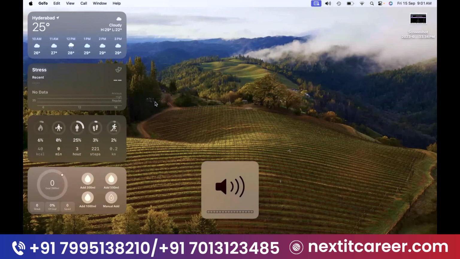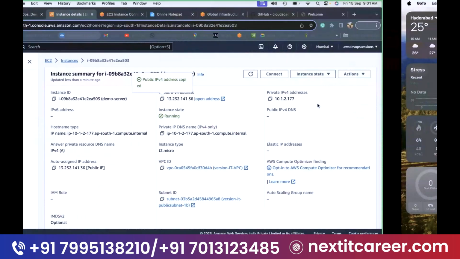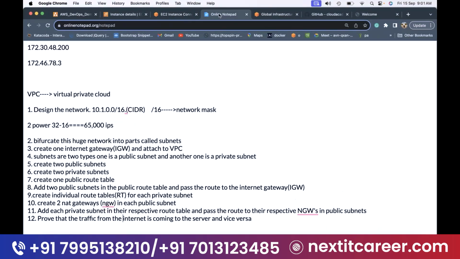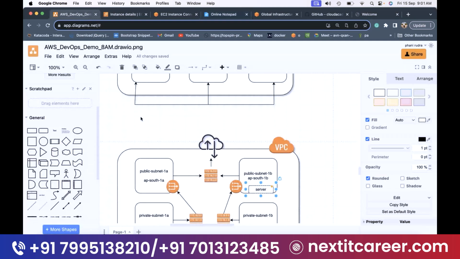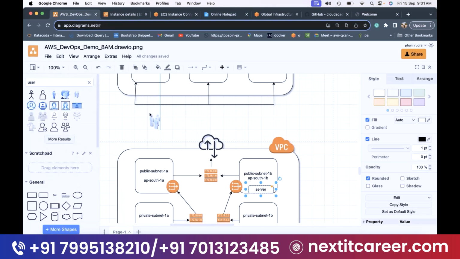Yes, exactly. So we have proved that traffic is coming from the internet, right? See this diagram. Our people started hitting my website on the server. See guys, how the traffic is being routed via the internet gateway.